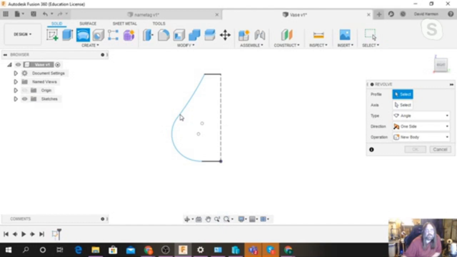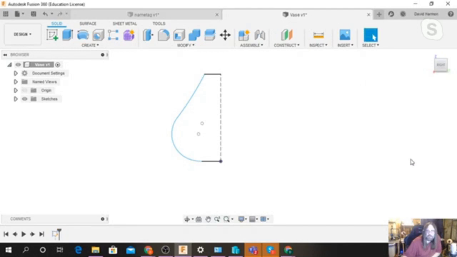So it says select a profile, and you can see here, and this is why I have to change my line back. Now that I'm finished constructing, if I click and click and click and click, it will not let me pick, because the construction line I was using as a reference while we were drawing is actually not a solid feature. But we can change it easy. Remember, editing sketches is easy as either opening the sketch and double clicking it here, or from the timeline. So since we only have one, it's really easy to find those.